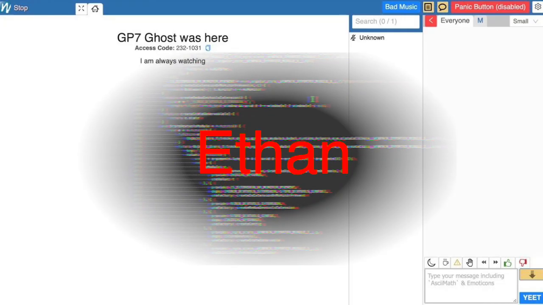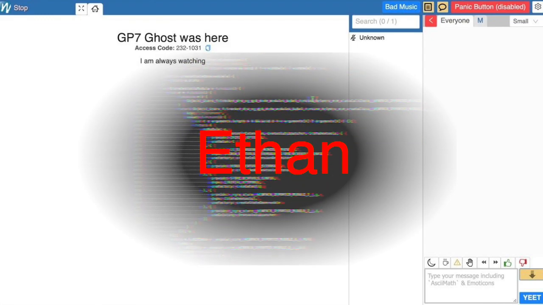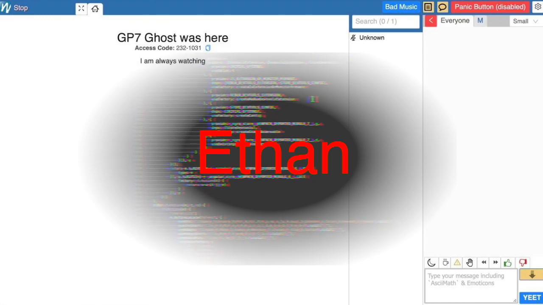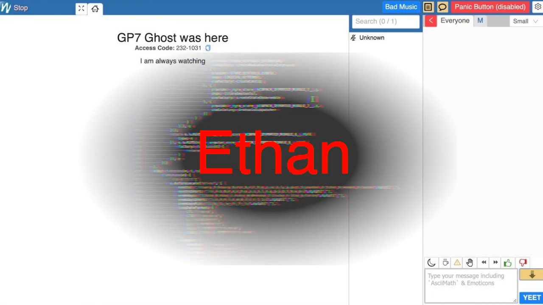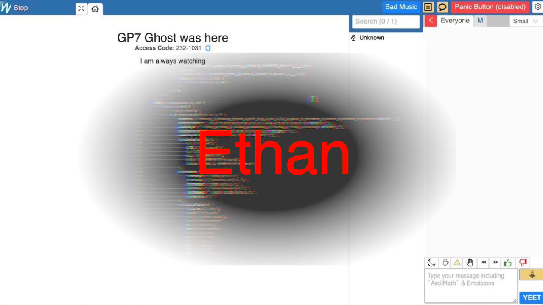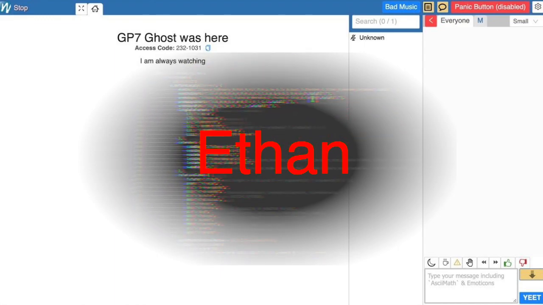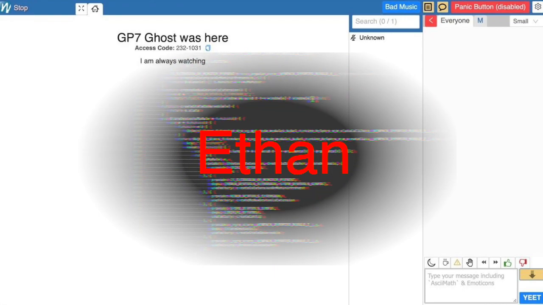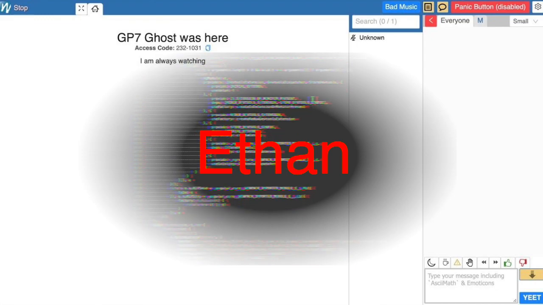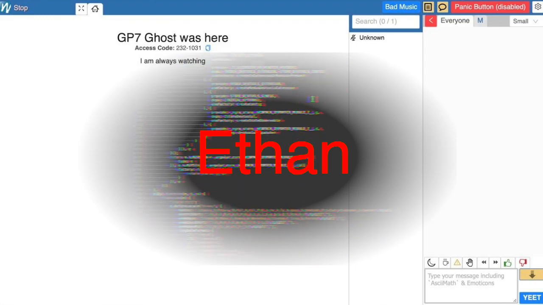What about the GP7 ghost? What do you have to say about him? Well, actually, I didn't know very much about the GP7 ghost until I heard of a bit of a, I'm not sure if this is the correct word, a bit of a scandal on Peaceful Shadows about it, actually. Or possibly the ghost of GP6, mad because, to put it quite honestly, GP6 was a superior machine.